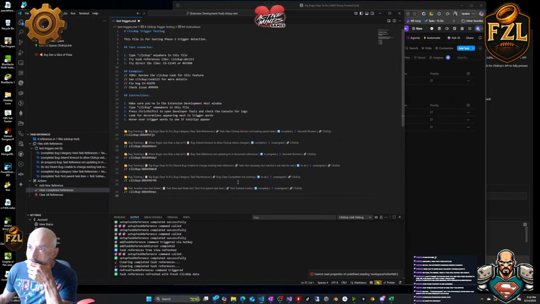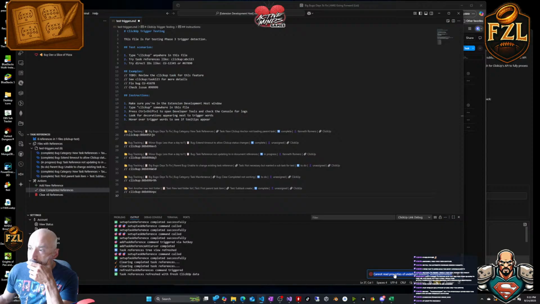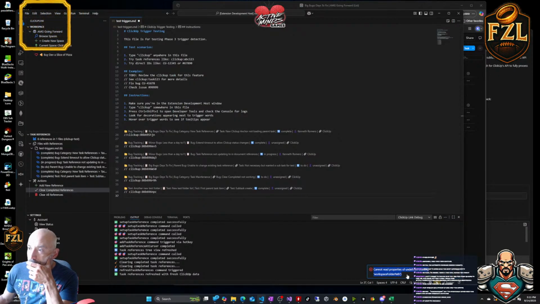It created it, but we got this weird nonsense. Cannot read properties of undefined, reading workspace folder something. Where's the extended on that? Oh, there it goes. Cannot read properties of undefined, reading workspace folder path.